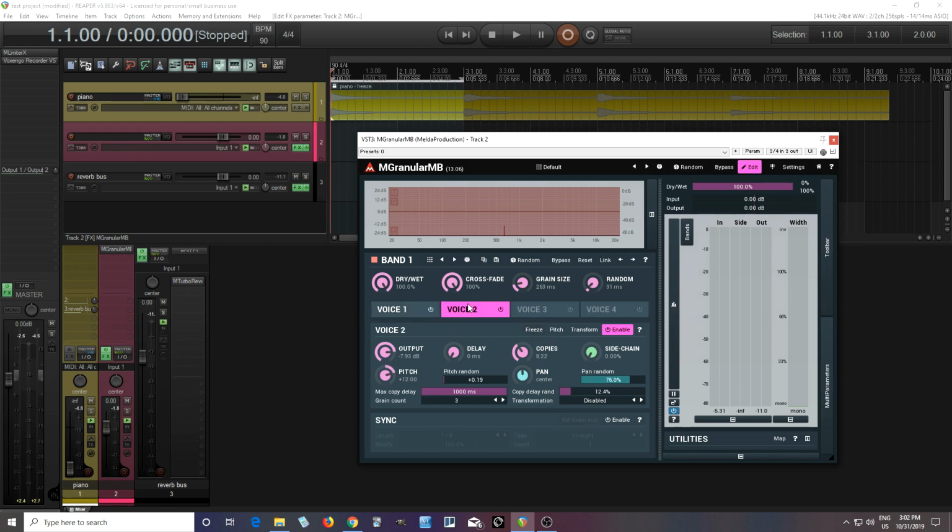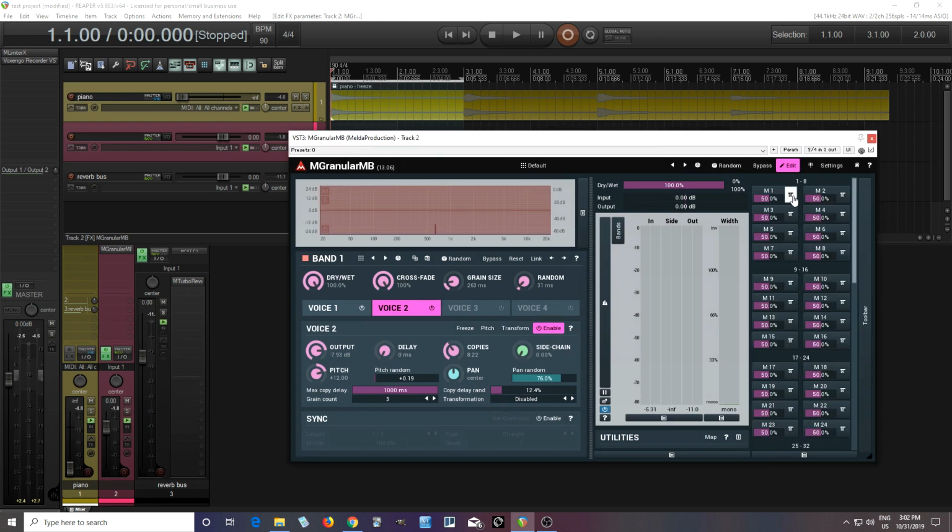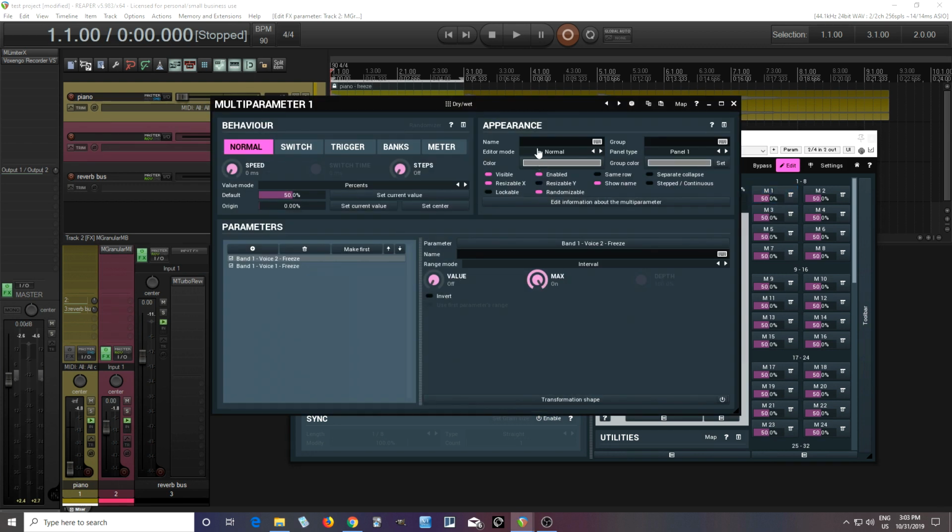We can put them together, but you're probably thinking, how are you going to hit the freeze button on both at the same time? That is where the multi-parameters come in. So let's go here. I'm going to hit clear and learn. Turn this on and off. Turn this on and off. Now, hit this, turn the record off. Now you see everything's in here.